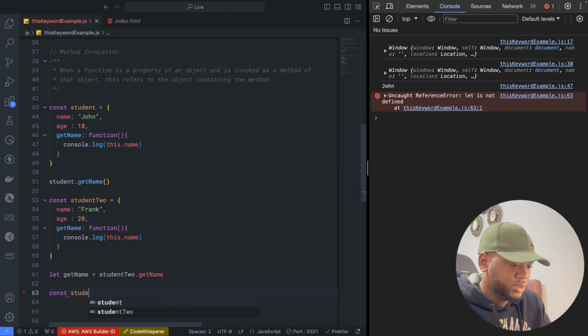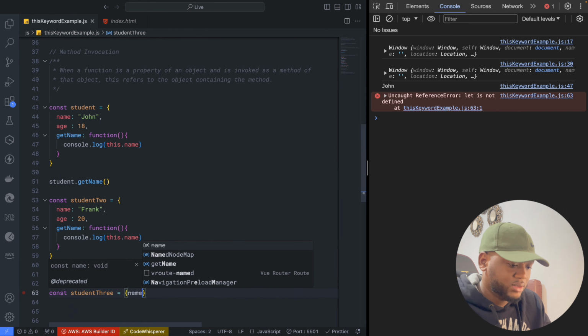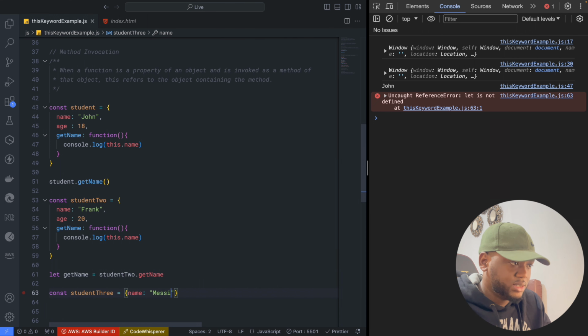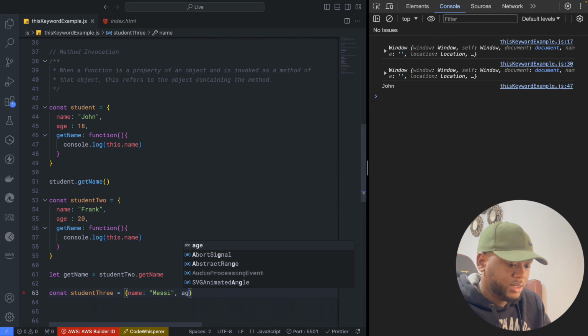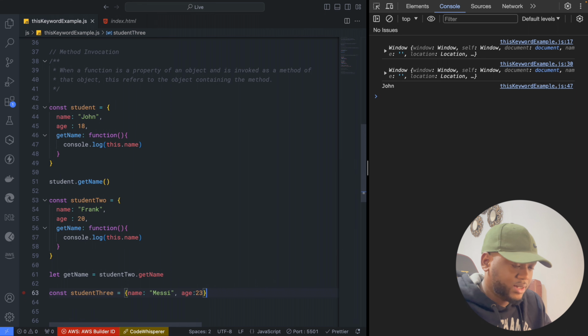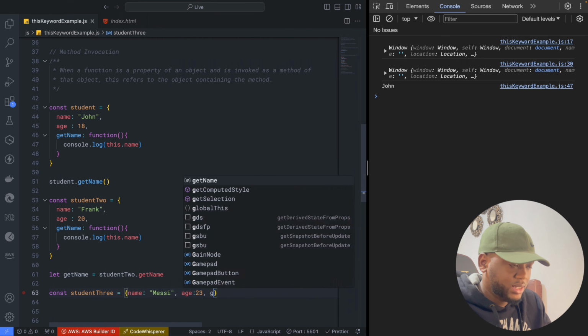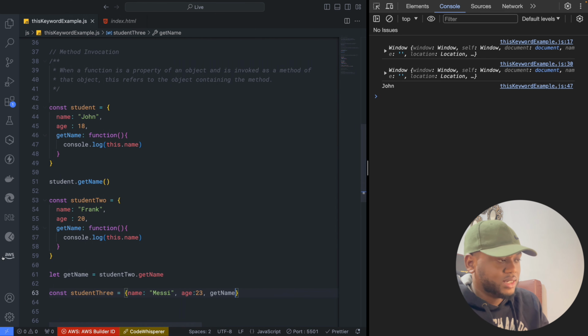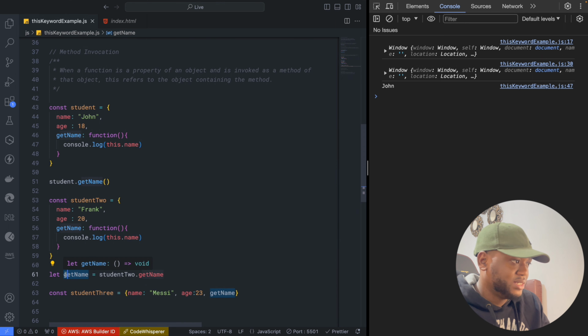Let me say student3 because this is another object we are creating. So this student is Mercy, and then age 23, and then we are going to say getName. So essentially what we have done is that we are assigning this function to the variable getName, and we are using getName over here.